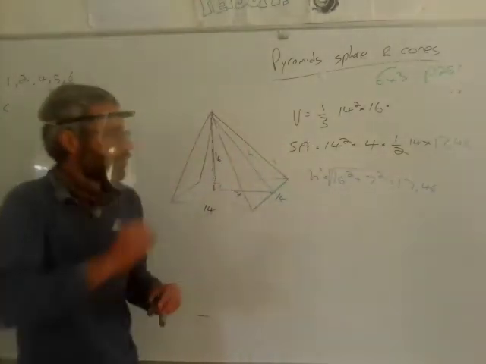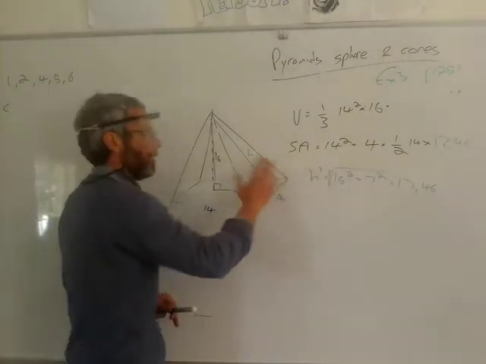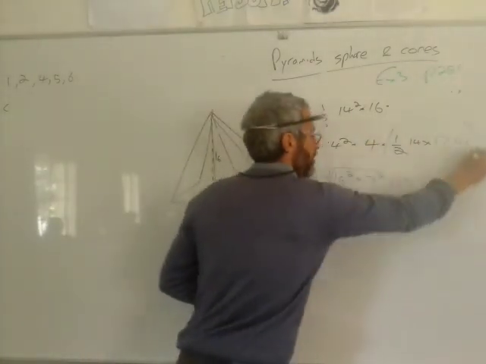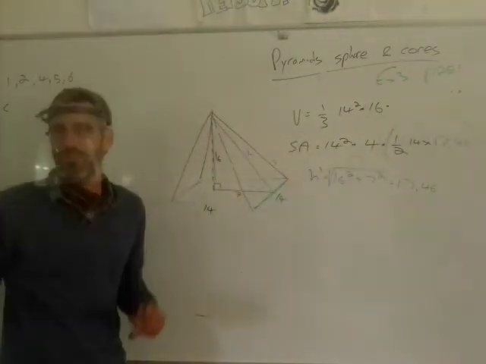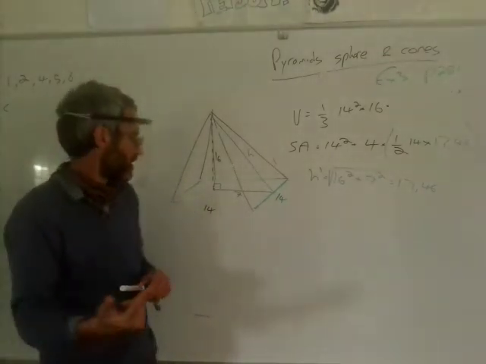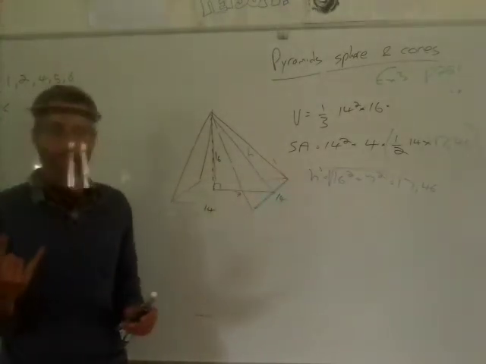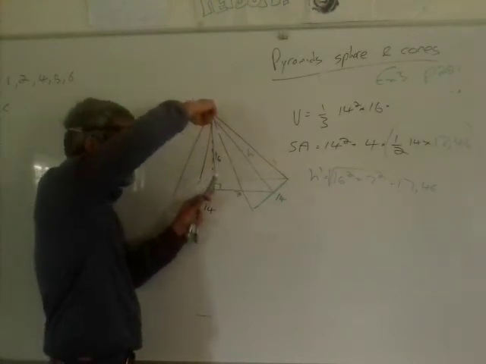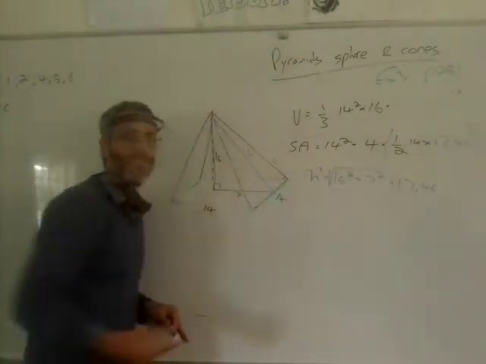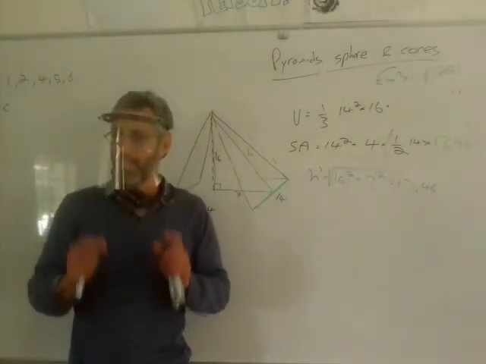So I'll just repeat everything. The surface area is the base of the square, 14 squared, plus 4 triangles. The area of each one of them is half times the base times the height. So the moral here is you've got to understand and be careful. What is the base? What is the height? Are we talking about this base? Well, in this case, it's the same. Height. What height are we talking about? Is it the distance between the apex and the base, or is it the height that lies on the triangle? And last thing, again, Pythagoras is not a swear word. You can use it.